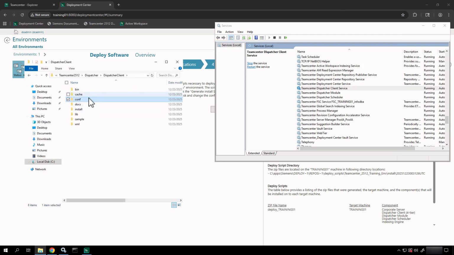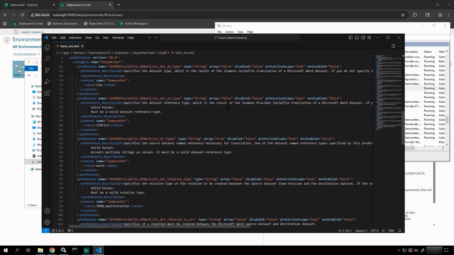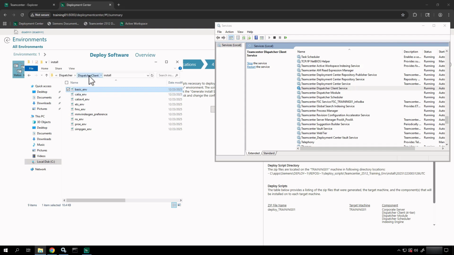If I go back to here, you can see that there are docs specifically for this, and they're the developer docs. So if you're interested in customization at all, those will give you kind of a peek into what is available to extend. The install is going to be the install folder. This is going to be different things like the environment settings during the installation. So you can see different things like preferences that were imported. You've got different translator settings, etc. Library directory, sample development files for integration and utilities for dispatcher, as well as the schema.